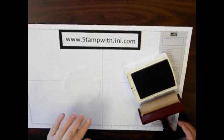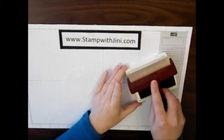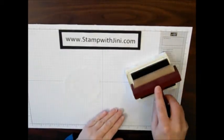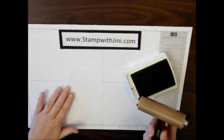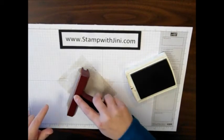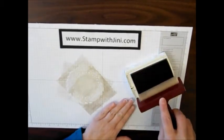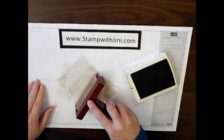The first thing we're going to need is a classic ink pad and your brayer. I'm going to apply color to my brayer until it's evenly covered. Next I'm going to take it and roll it over the top of my doily, and I can do this as many times as I need to in order to get the saturation of color that I desire.